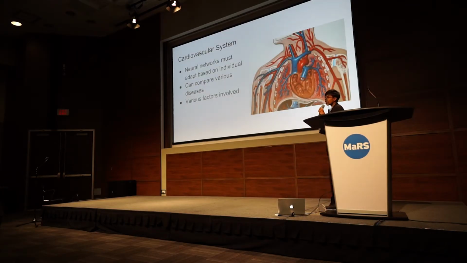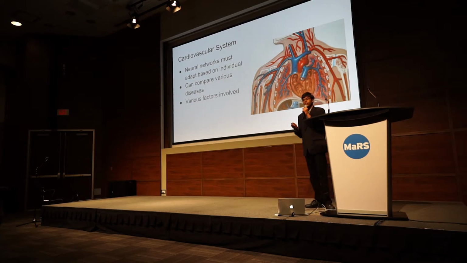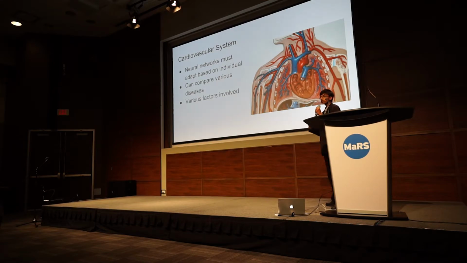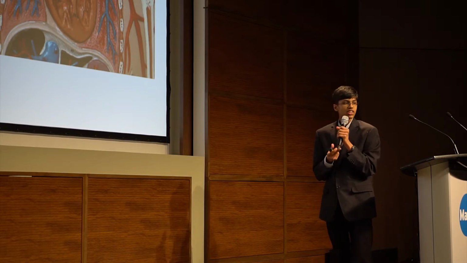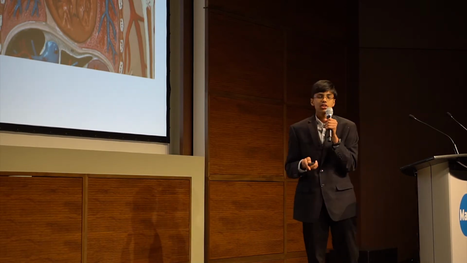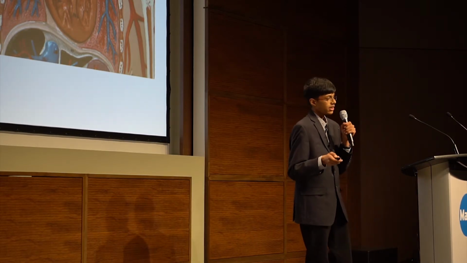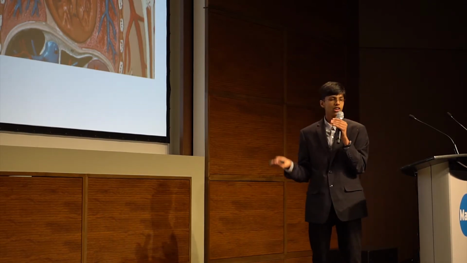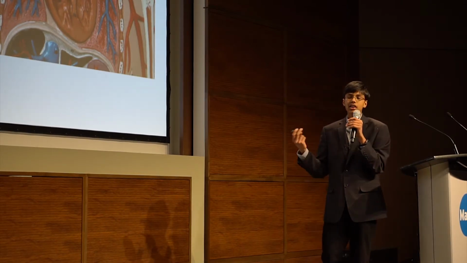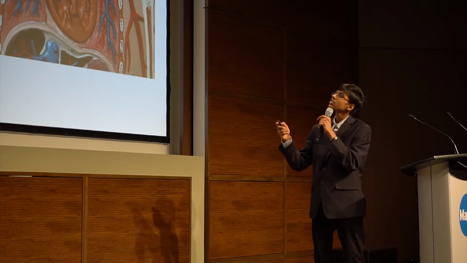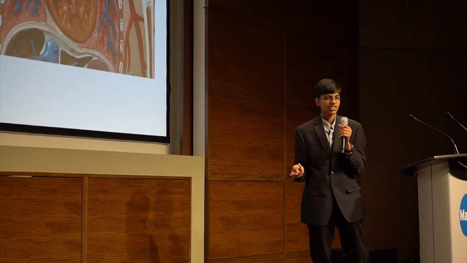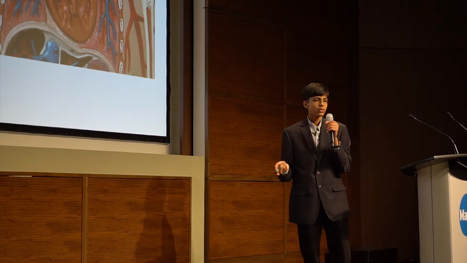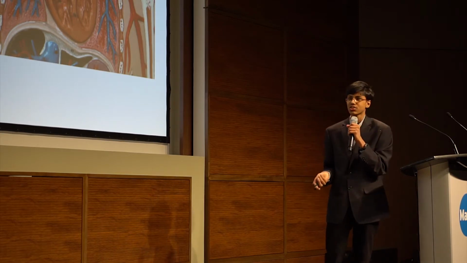So let's talk about applications. There's a big application in the medical field, and in today's world it's mainly used for modeling specific parts of the body and diagnosing diseases. I'll be specifically going to the cardiovascular system. An example of how it can be used is that you can have an ideal model of the cardiovascular system and then the patient's model, right? The ideal model will have what the ideal heart rate, physical activity, etc. is supposed to be. But this is all variable considering the actual individual.